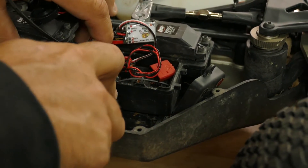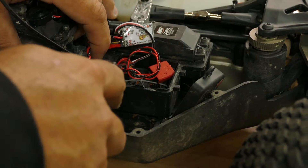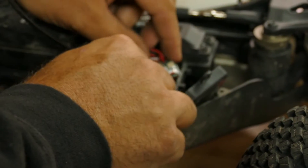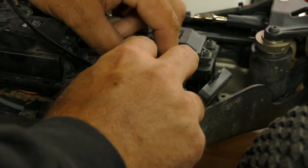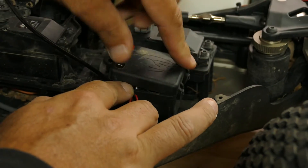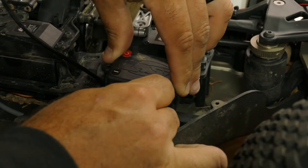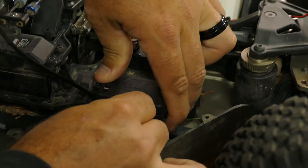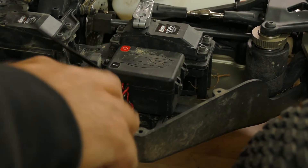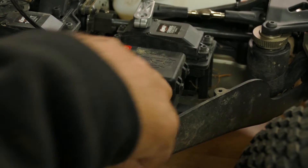I'm going to shave this a little bit further down. It's not going to be submersible or waterproof, but it's going to keep most moisture out. If I really wanted I could put a little bead of marine grease around it, but I also just need to make sure those wires aren't crisscrossing — that doubles the height. That feels better now. I'll just screw this into the little tray and we're good to go.